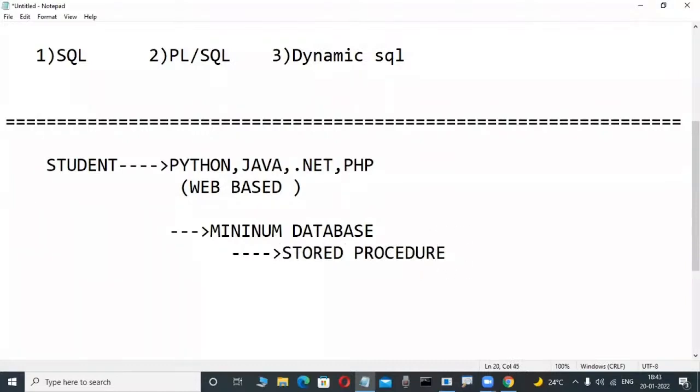That's why when Java, .NET programmers attend an interview, so many interviewers ask: write a query to display the highest salary employee, write a query to display the second highest salary employee, what is a join, write a query to delete duplicate rows from a table. So many predefined queries they ask. They check whether at least minimum knowledge is there or not, because these persons are also front-end developers and minimum knowledge is required, either Oracle, SQL Server, DB2, anything. That's why so many fellows are learning courses like this.